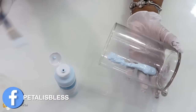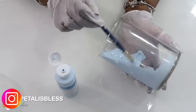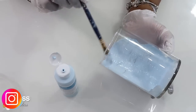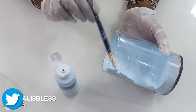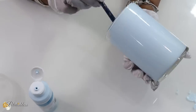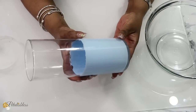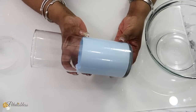And now for our second vase, we're just going to paint it right up to the top. I will be letting the first coat dry, and then I will go over with a second coat of paint to fill in any spots that I missed that are still showing, and then I'll set them aside to dry. Okay, now it's a few hours later and our paint is dry. Took off the painter's tape and everything.